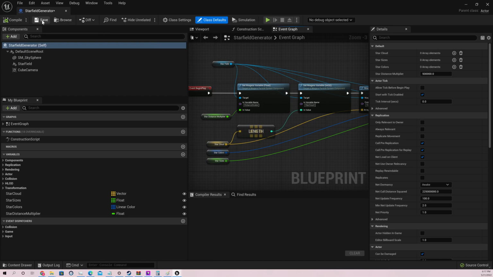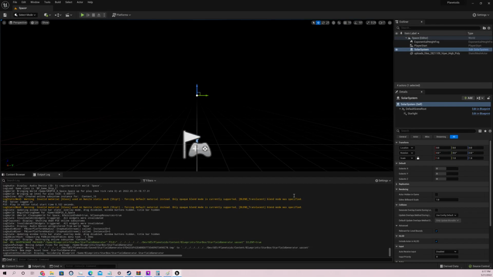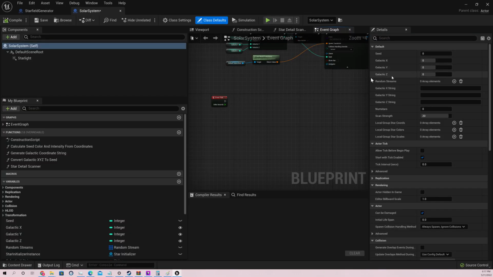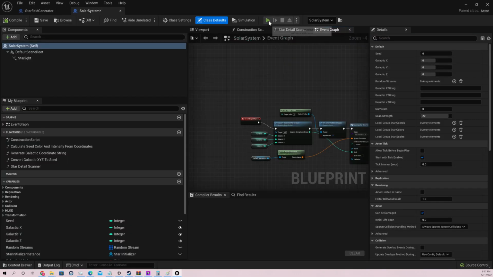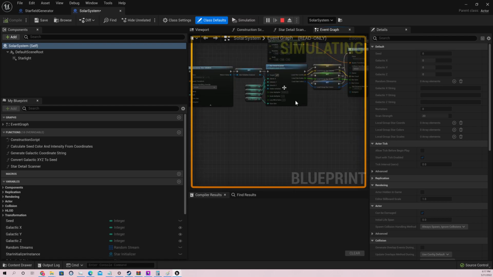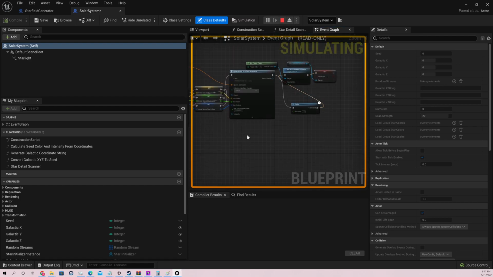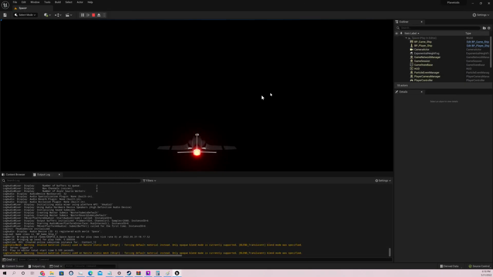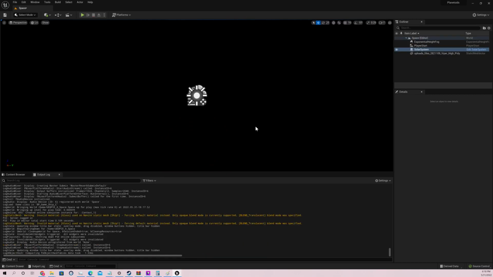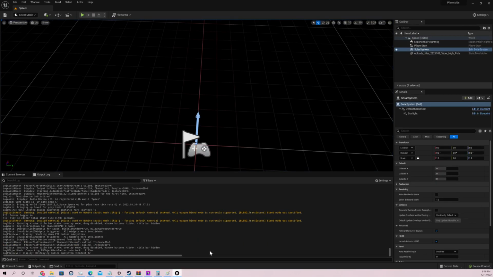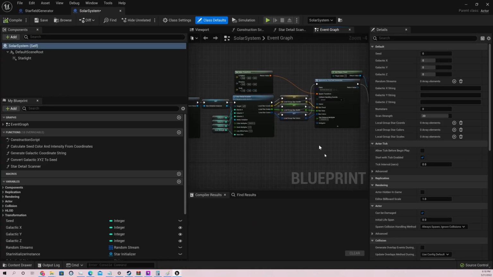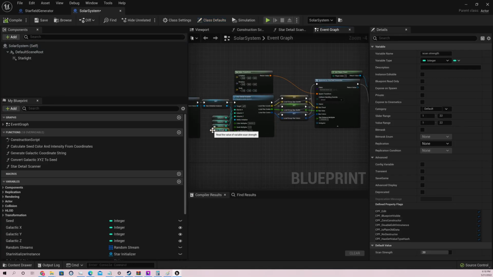So that doesn't fire. Solar system. Oh, it's doing things. Oh wow. It did some things that time. So, what's my scan strength here? 20?